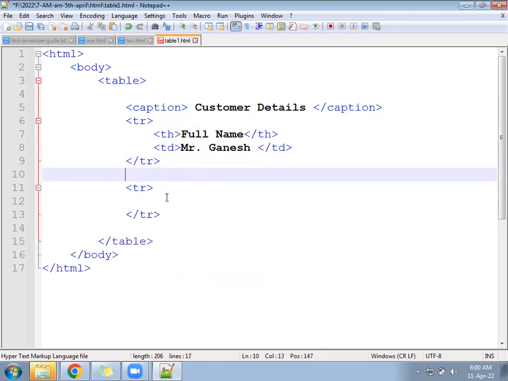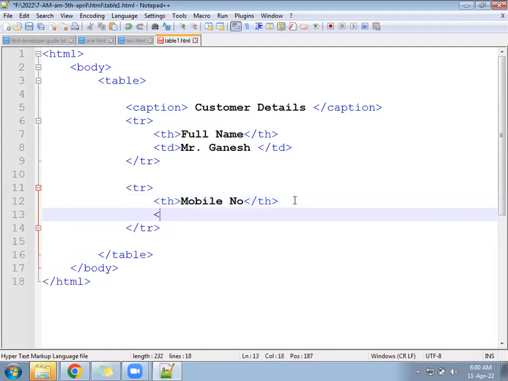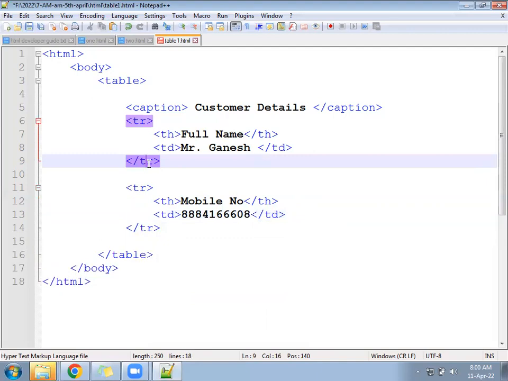You can give a space. TH, mobile number of the customer, TD. This is a static page, it is not a dynamic page.